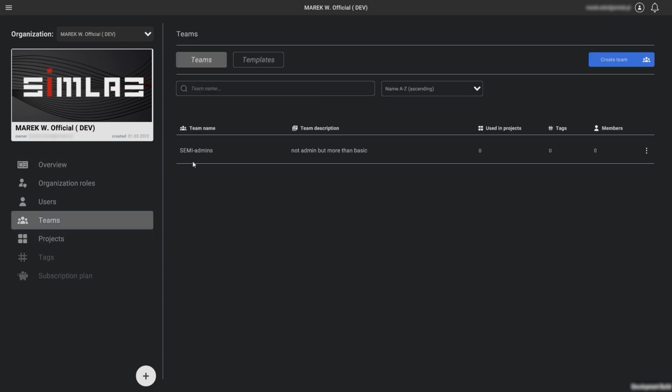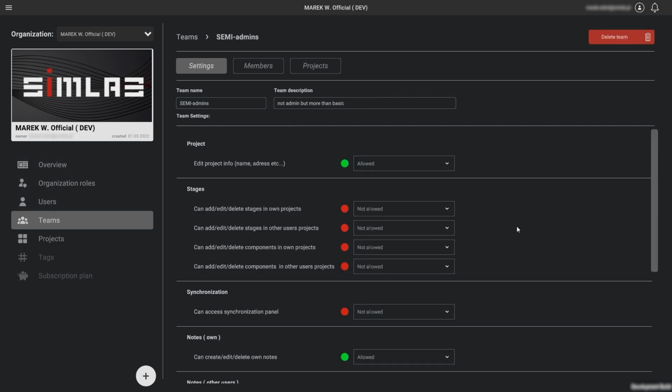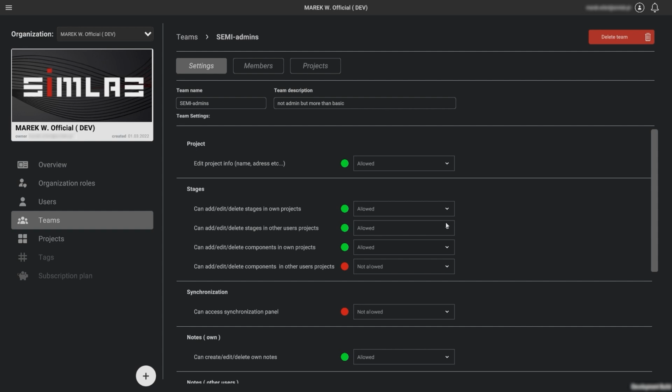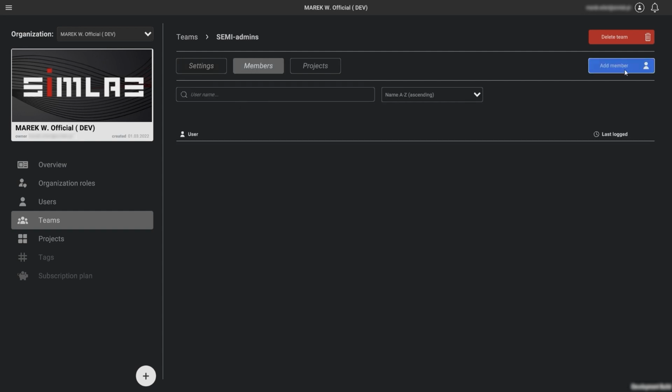Let's look at Teams. Click on the Teams tab. You can see we have created a team but have not yet added any members. Click on the ellipsis on the right end of the team line. Choose View Settings. Once the page loads, click Settings for this team. We can modify individual permissions here, just like we did with a single user. Clicking the Members button at the top will open a page to view and add members.